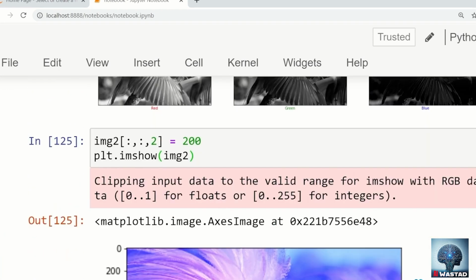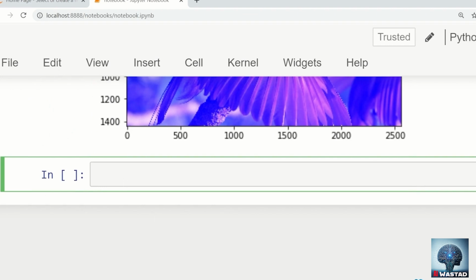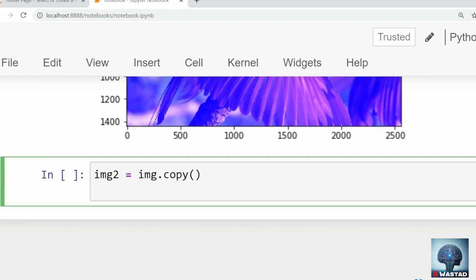See that? If we, for example, select a particular block, so let's have image again. Image2 is image.copy. Let's have again image2. And what if we just pick a particular block starting from, let's say, index 400 to 500, columns 400 to 500, and we just focus on, let's say, red color, or maybe green color, maybe green, and we just increase that green color a little higher.